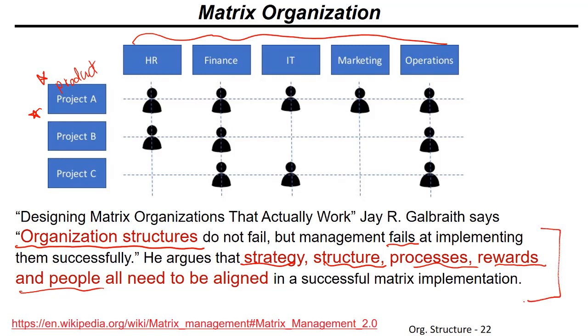I highlighted this because I do believe that this can apply to any organizational structure, which is really part of the grand plan or blueprint, which should cover your strategy, your process, your rewarding structures, and certainly your people. All of them have to be aligned. If you remember that 7S framework from McKinsey, it pretty much says the same thing.